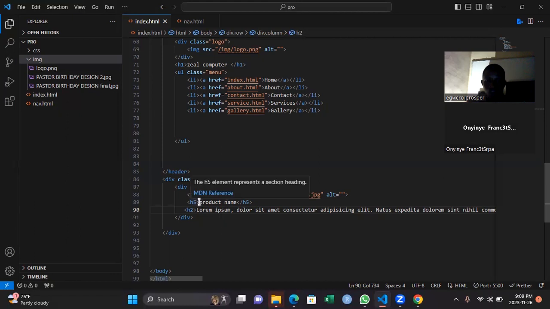Exactly. Because we have used it, we are going to use it again. But if we are using it again, I will use it to call another product name, not this same product, so that the styling of all the product names will be unique. Just watch me now. You see, I will reuse it now.